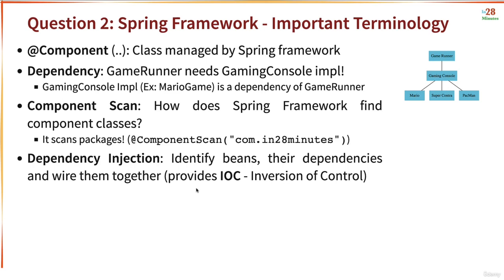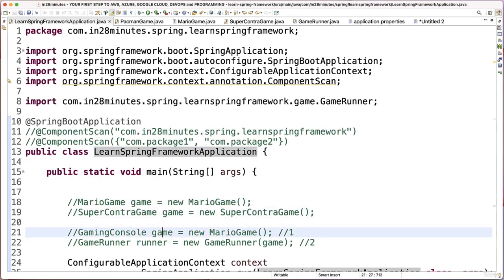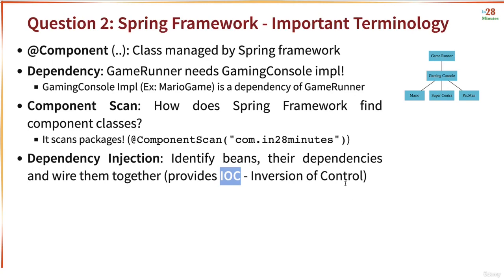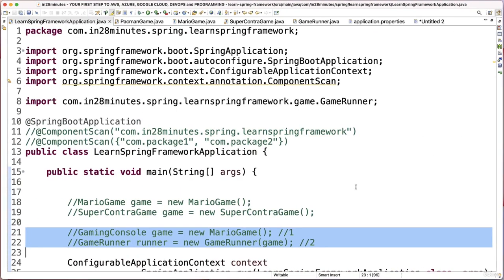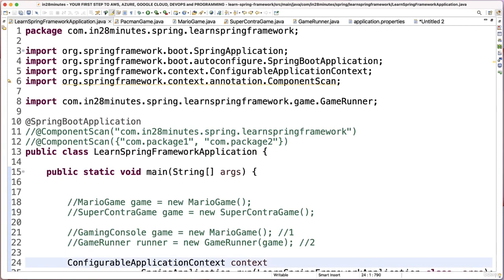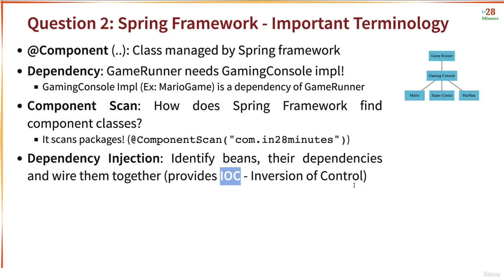And typically, dependency injection is also called inversion of control. Now, what does inversion of control mean? Earlier, we wrote the code to create the objects. So you had to write Java code to create the objects. Now, who's creating the objects? Who's in control? You are no longer in control. The Spring framework is in control. And that's why it's called inversion of control. We are shifting control from our code, from us, to the Spring framework. Spring framework is now managing all the dependencies for us. That's why this is called inversion of control.